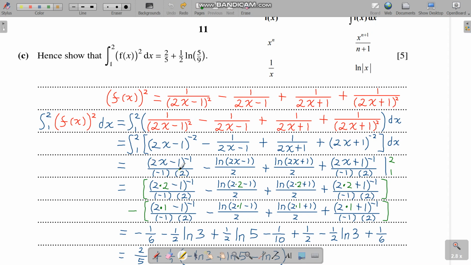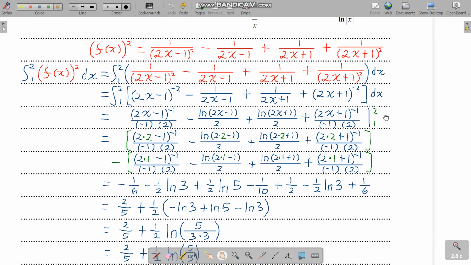For this one here, the formula is ln of the denominator, but again, chain rule, we divide by 2 because of the coefficient of x, or the derivative of 2x minus 1. Same thing here, ln divided by 2, and same thing here, 2x plus 1, the new power is minus 1, divided by the new power, divided by 2 because of the 2x plus 1, because of these 2. Alright, we're done with the integration.